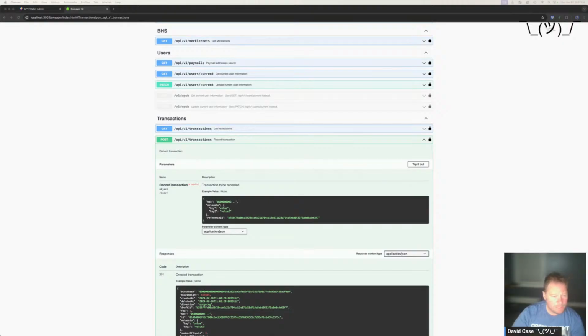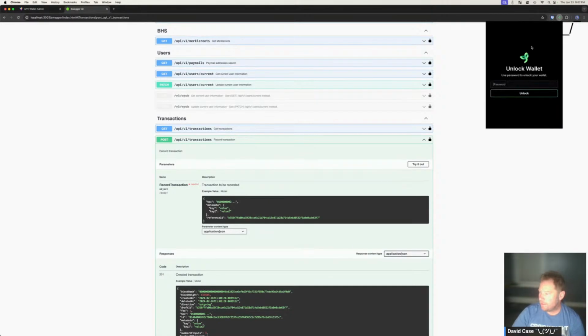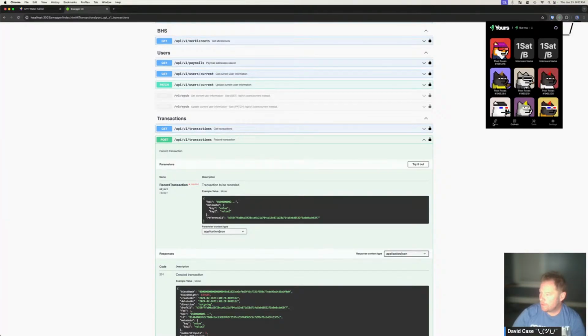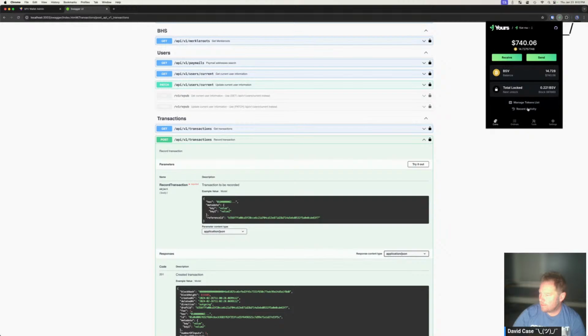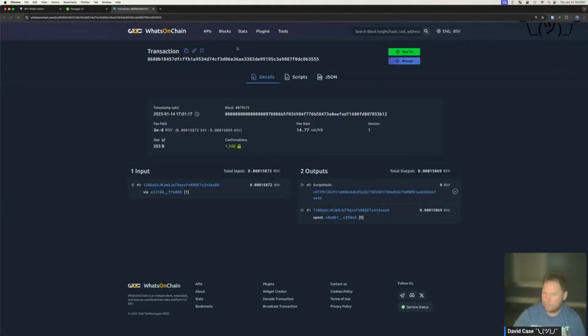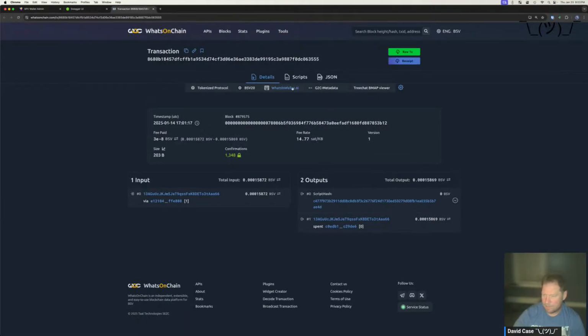So I'm going to go into my Yours wallet. Ooh, okay. No, that's not where I want to be. I want to go to recent activity. It doesn't really matter, I probably just want a small transaction. Okay, this is a nice small transaction.